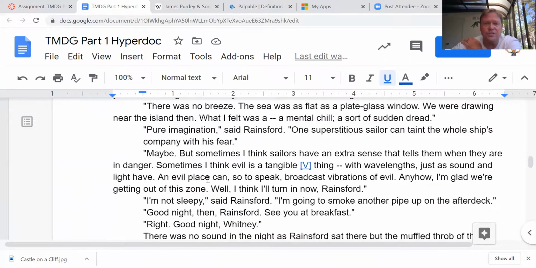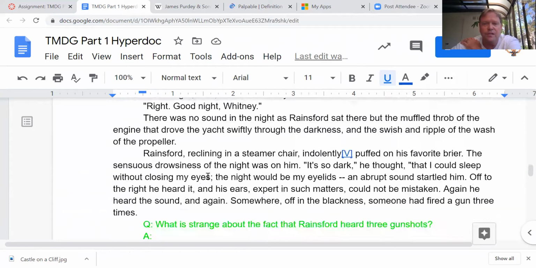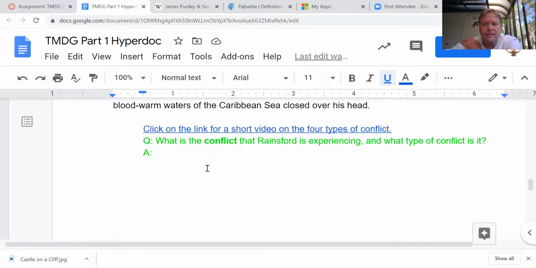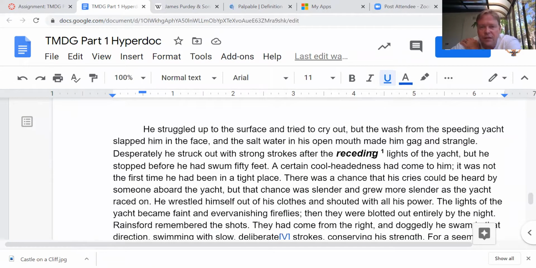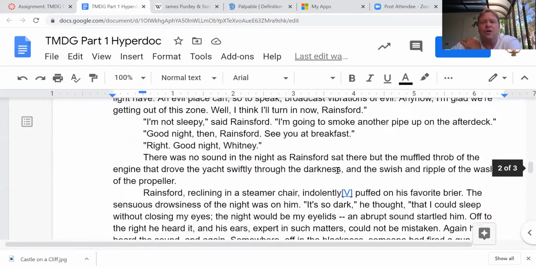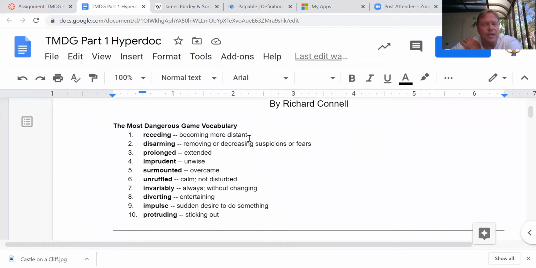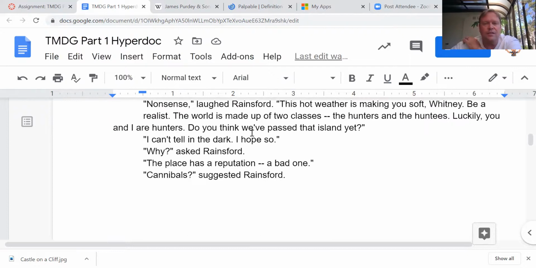Okay, scrolling down, there's another vocabulary link. If you know the words, you don't need that, but if you do, then you look at them. All right, more questions. Look here where it says receding with a 1 up above it. When you see words like this that are boldface print, with a bigger font and the superscript 1 on top of it, that refers back to our original vocabulary list. So receding means becoming more distant. That's how you can link those words.